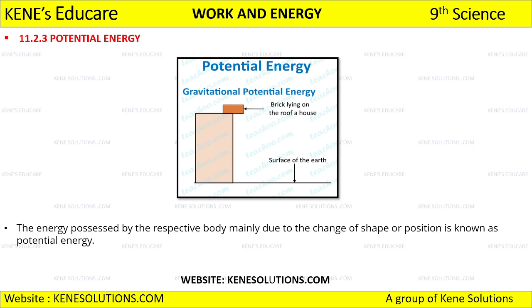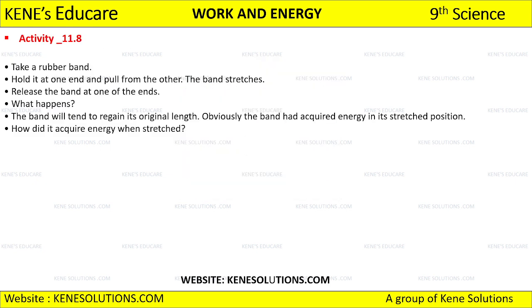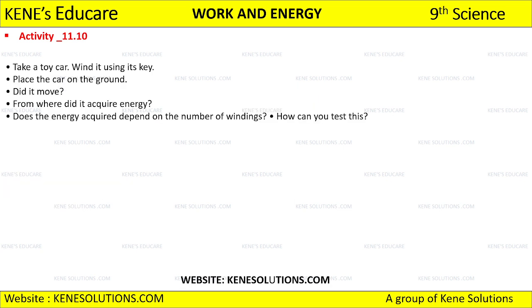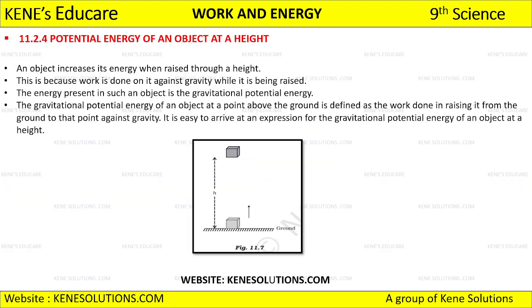And after studying kinetic energy in detail, we have potential energy to discuss. For that as well, we have activities and examples which have been given. We will be going through that as well. Then after that, as you can see, we have so many activities and examples. We'll be discussing them. After that, we'll be discussing the potential energy of an object at a height.